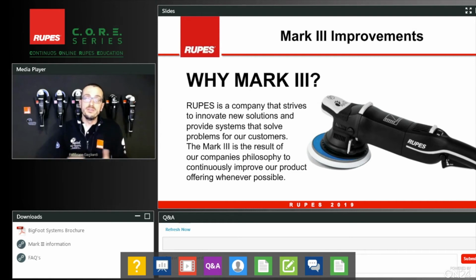And anyway, if you want to save money, the Mark I is always available, so you can get an entry-level tool buying the ES, or have the state-of-the-art technology and the best possible quality using the Mark III.